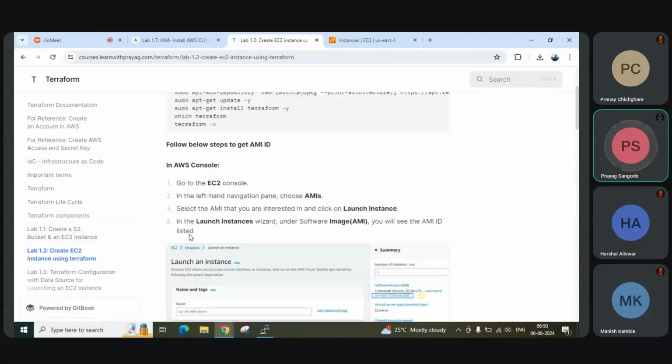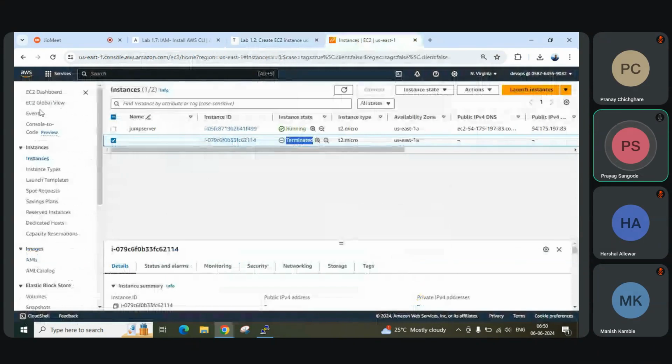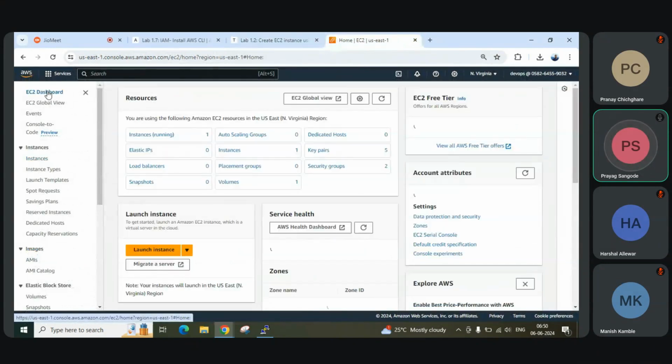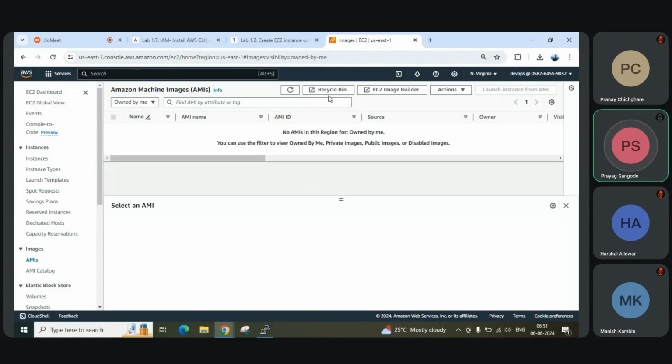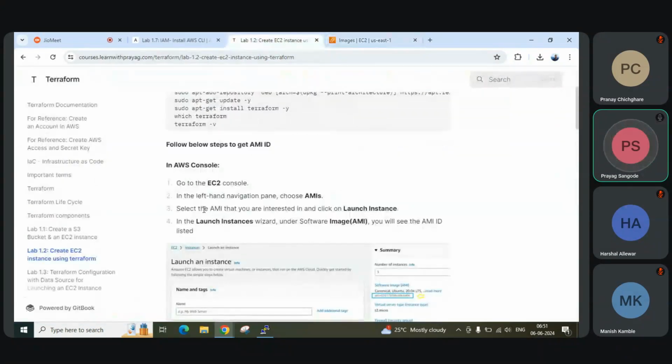Now we'll go to the EC2 console. This is my EC2 dashboard. If you see, we have AMIs here. Select the AMI and click on launch instance.